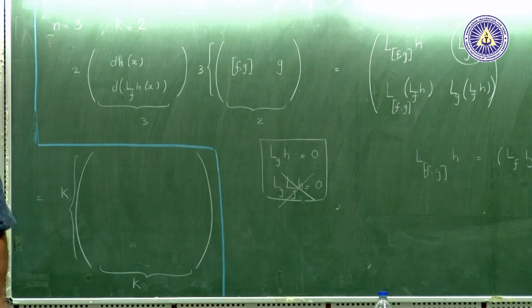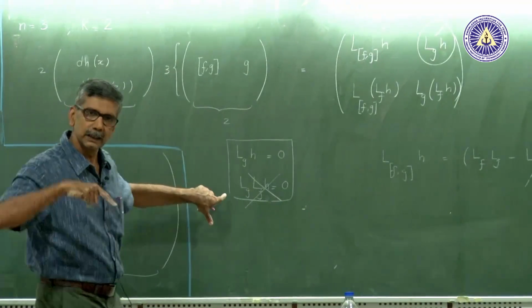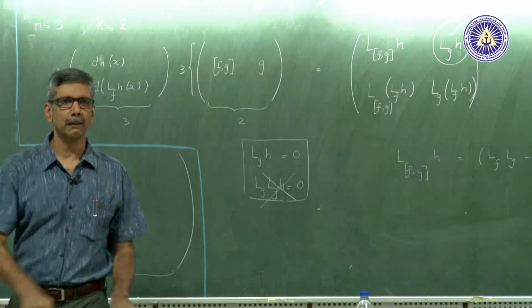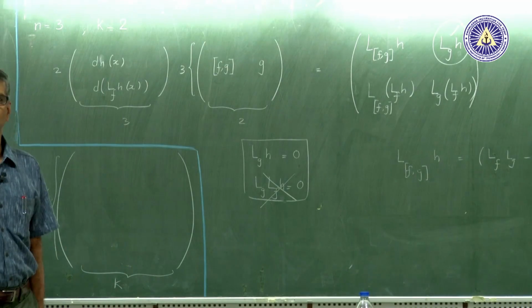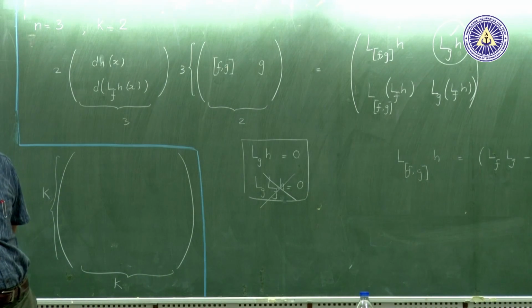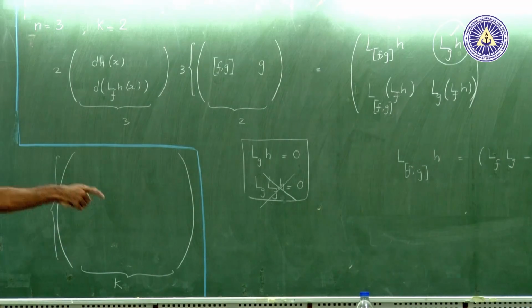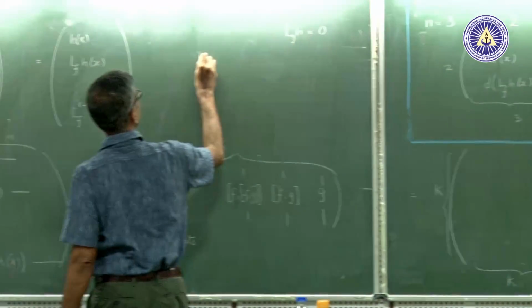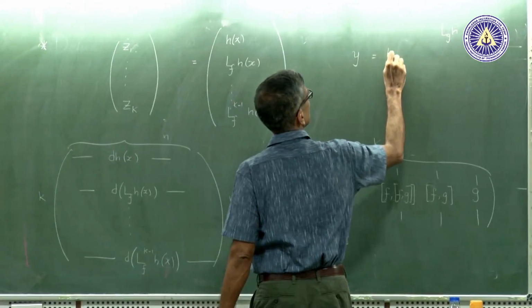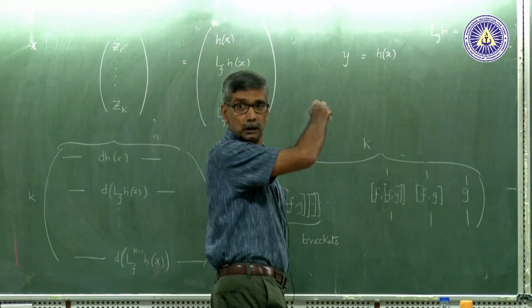Yes? So this is not correct. Do you see that? That's a mistake. Because when you differentiate twice, the input does appear. So that cannot go. Okay, so people are not convinced, so right, let's do it. Correct? y equals h(x).